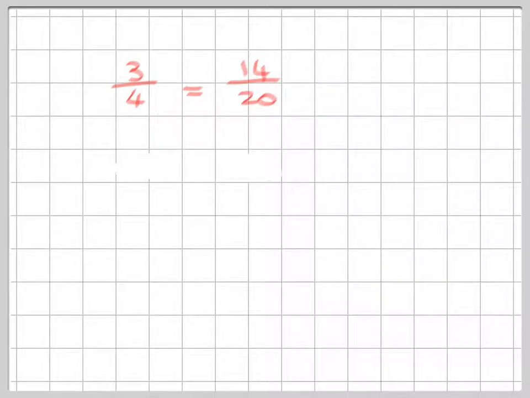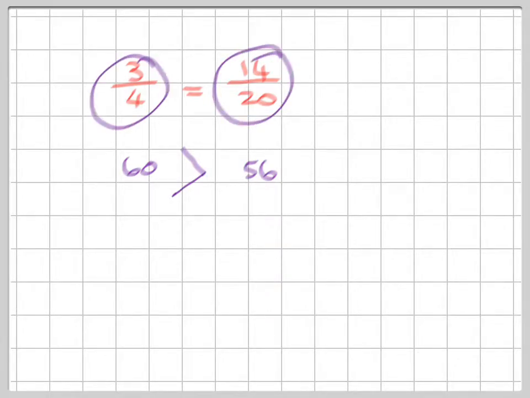We're going to try and figure out if 3/4 is in proportion to 14/20. Right, so we're going to cross-multiply again. That way we're going to get 60. And this way, let's see what we get. 60, and that side we've got 56. Is the equal sign the correct sign? No, it's not. So the sign we put in is greater than. And then that is not in proportion to that.